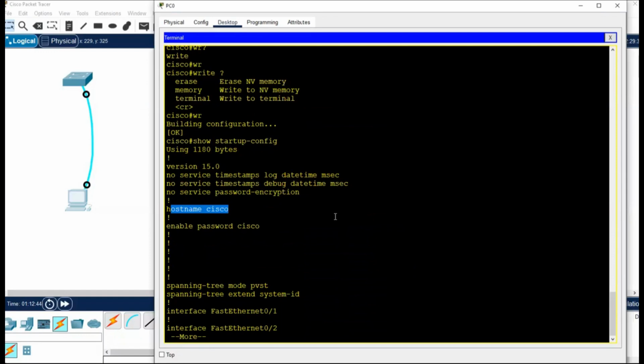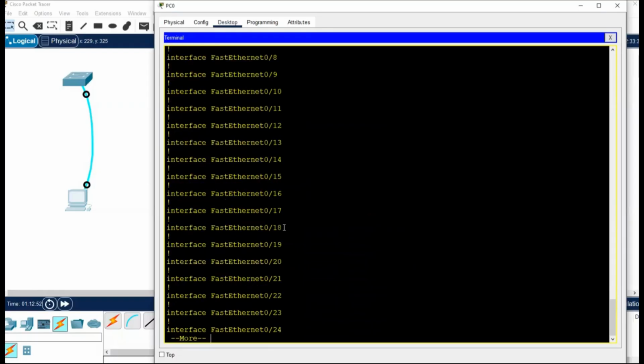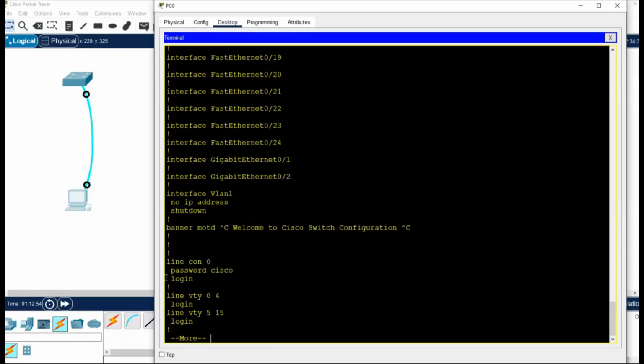But the interesting thing is the password. It is showing the enable password Cisco, as well as the line console 0 password too. The banner we configured, everything is there.